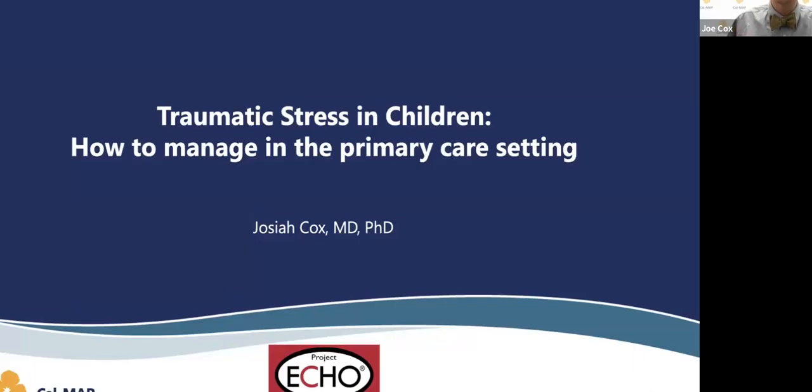I tried to go through this rather quickly. I did do a lot of this in a webinar a couple of weeks ago, but I wanted to make it even more concise and efficient for us in the advanced series here, to go over the main points, the same main points that we talk about. So the idea is how can we care for traumatic stress in children in the primary care setting?